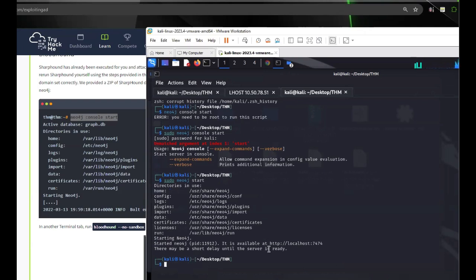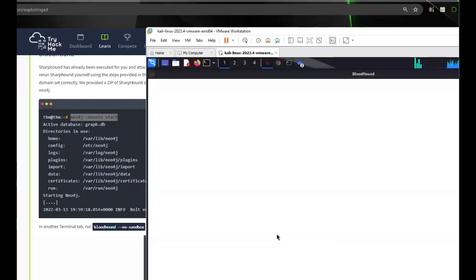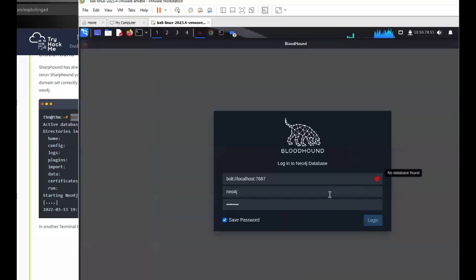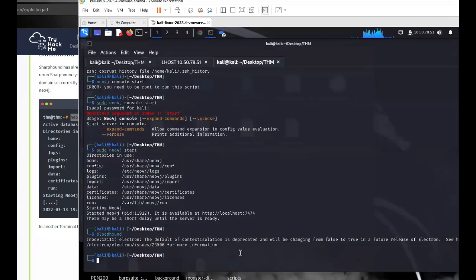So then you could run Bloodhound, which I'll do next. It's not liking something here. Just close that out. It's weird. It was working for me yesterday, so hopefully it works.